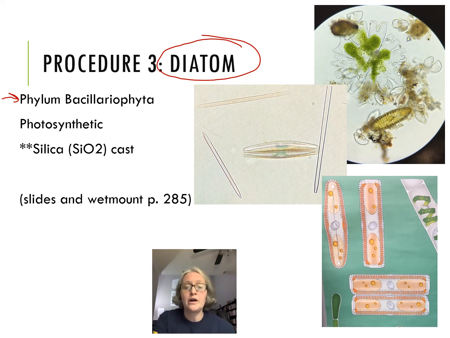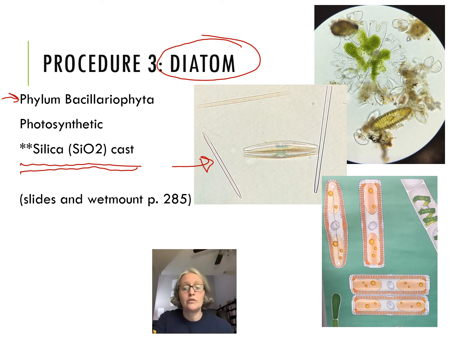The unique thing about the diatoms is that they have a silica cast or a test. So the shell on the outside has the silica, making them look sort of glass-like on the outside. And this also makes them really hard to decompose. So we get these silica tests preserved very well. You're going to look at slides, a wet mount, and there's also a poster of these.